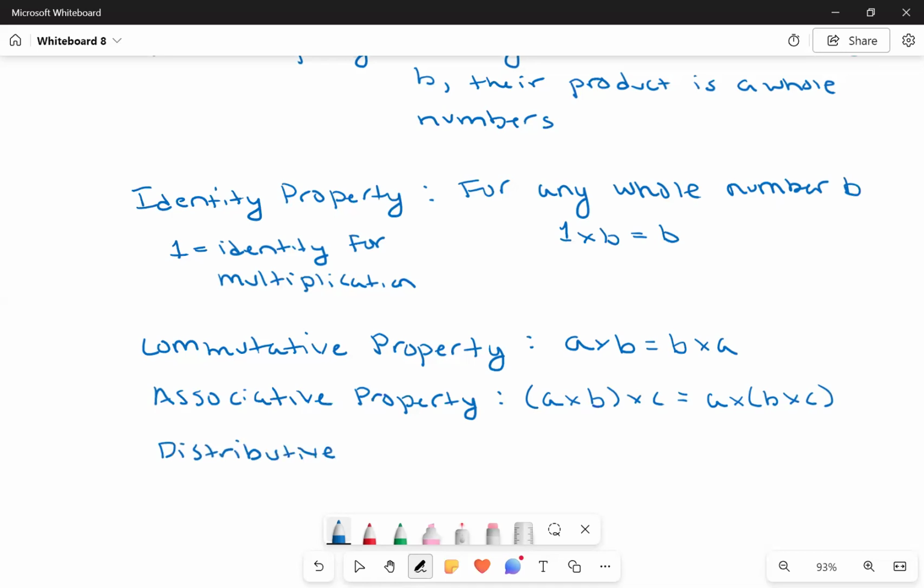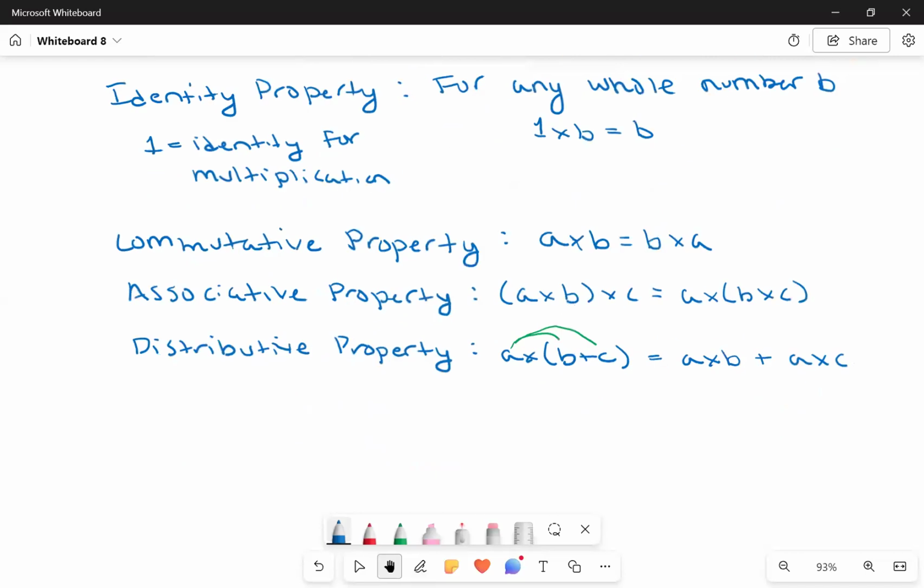This is the first one that's kind of new to this section. All the others we talked about previously, but new to this section is the distributive property. The distributive property combines multiplying and addition. So if you have A times B plus C in parentheses, you can multiply B and C by A and then add those together. So basically you're taking A and you're timesing it by both things inside the parentheses. Okay, so there's the properties.